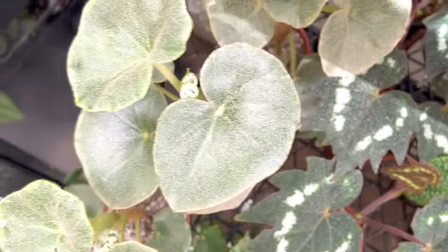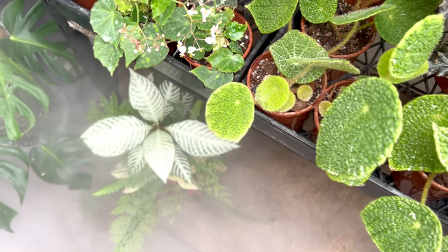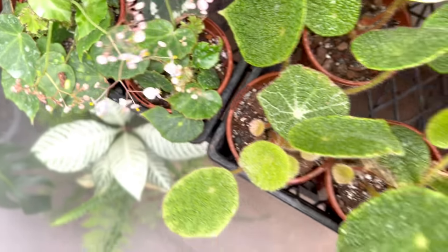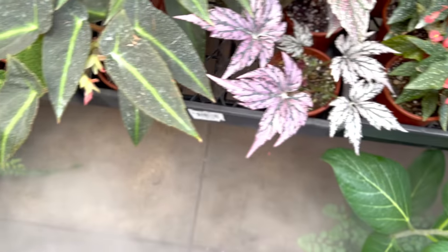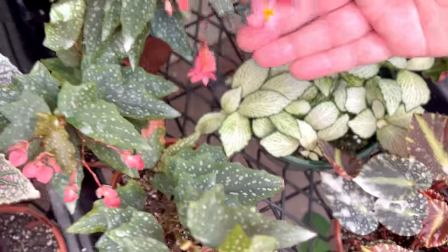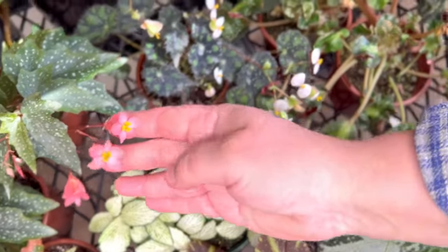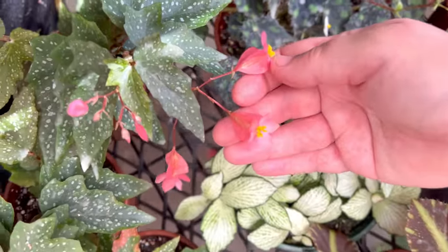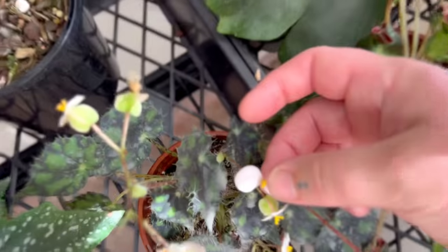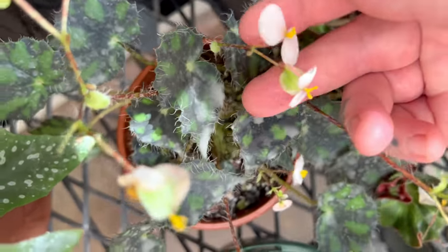Another really cool thing about begonias is they flower, and most of them have all different types of flowers. Some are more clustered, some are big, some are very dainty, and almost all of them are different colors, which is really cool. But you may have seen some of my earlier videos on Instagram where I did a mock-up of pollinating some begonias, which you can do as well. So this one here is the female flower with a seed pocket at the back, and this one here without the pocket at the back is a male flower, and you'll notice it looks a lot fuzzier in the center. It's because it's holding all the pollen, and there's a female one right next to it, so that's kind of cool.